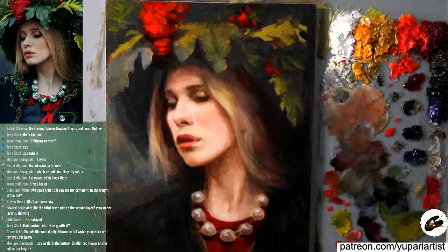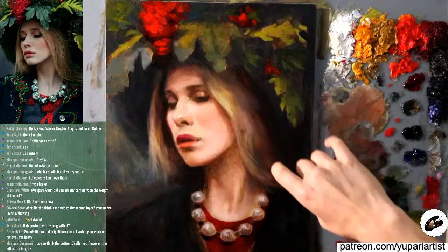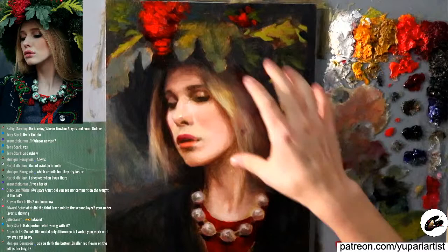Hey Tony, you think the hat's perfect? What's wrong with it? I think it's alright. I think this is now in a good place to let dry for Saturday. Saturday, we're going to glaze to a finish over here. Put some details in the background, maybe some extra brush strokes for the fur, a little bit of this, a little bit of that in the background, but mostly glazes to adjust the coloring of the face.